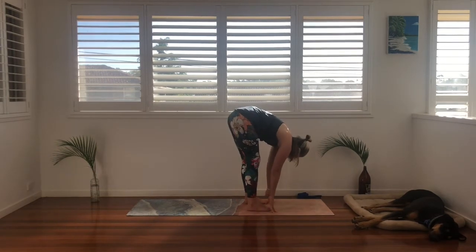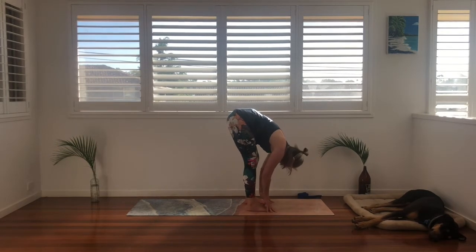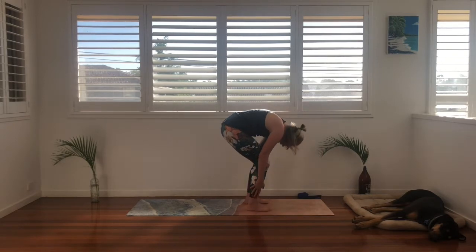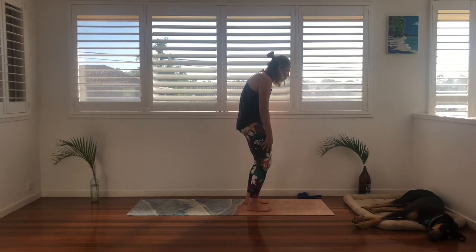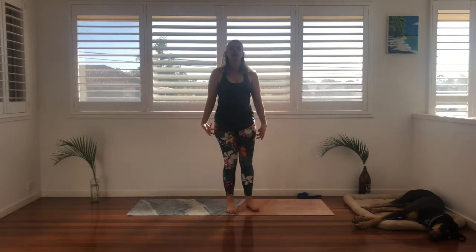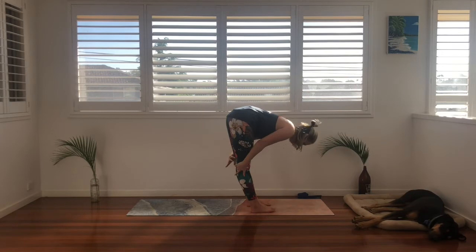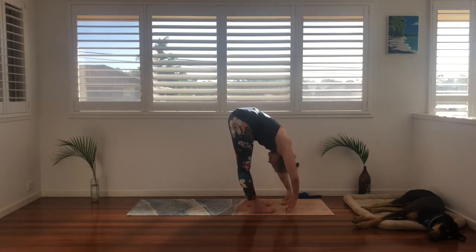into our forward fold. So it's all a compromise. Come into your forward fold however you can. Bend the knees, roll on up, vertebra by vertebra. Hands wide, up overhead, fingertips touch. And we're going to go straight again. Exhale, fold forward, hinge at the hips. You might have the straight legs now.